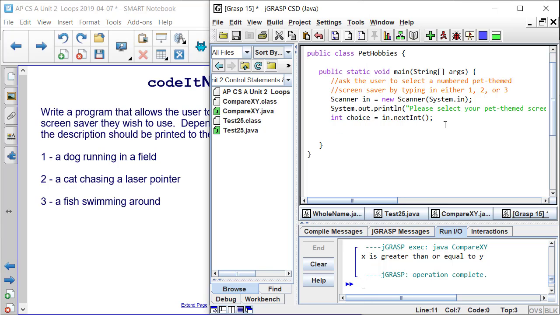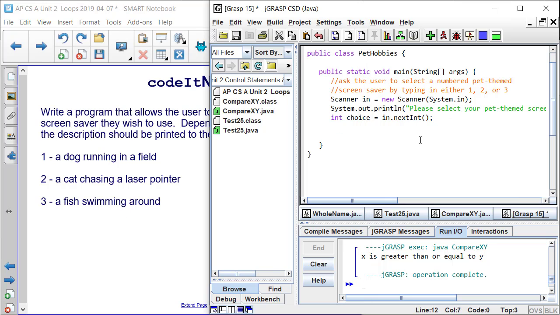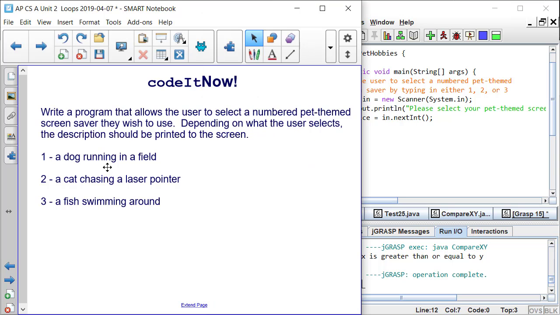And the fourth scenario is that the user completely ignores our instructions and decides to just type in something like 4 or dog or something that isn't 1, 2, or 3. So instead of just 3 types of conditionals we have to consider, we have 4 scenarios.